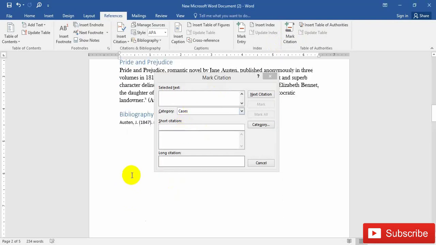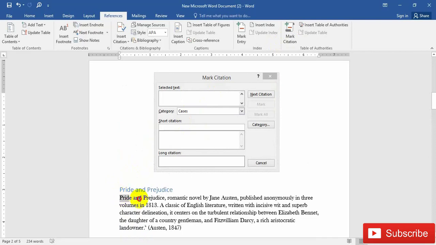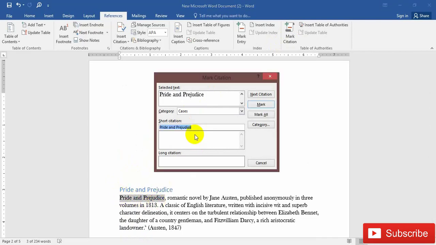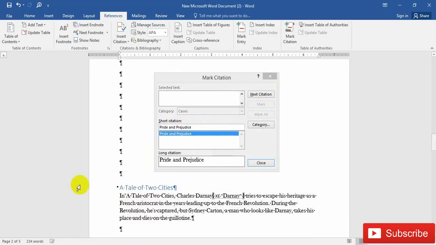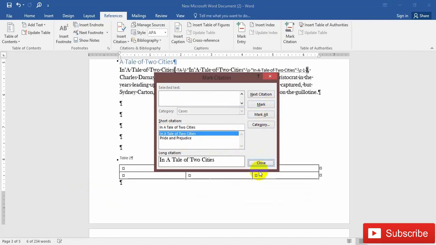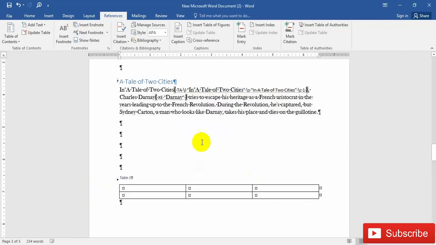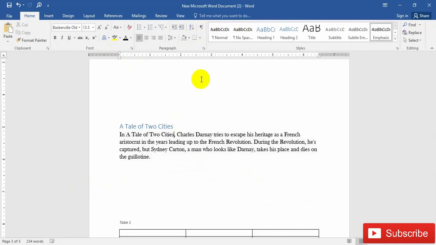Okay, then select a line, click here, mark. Next is in A Tale of Two Cities, click here, mark, close. Again the same technique.